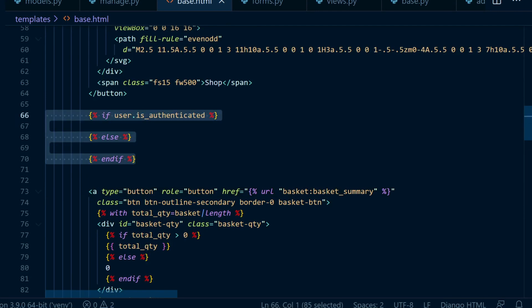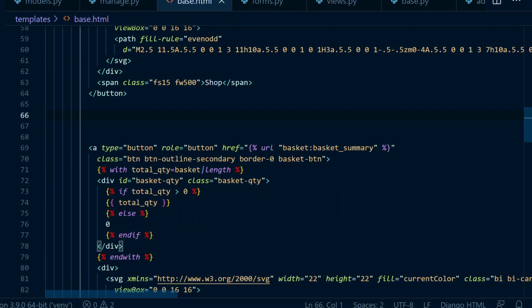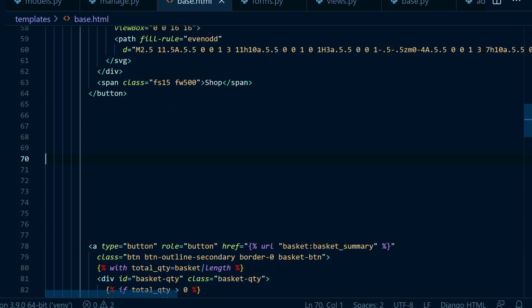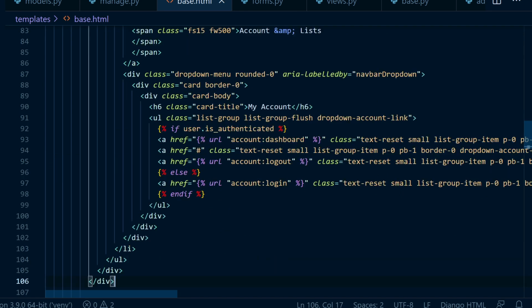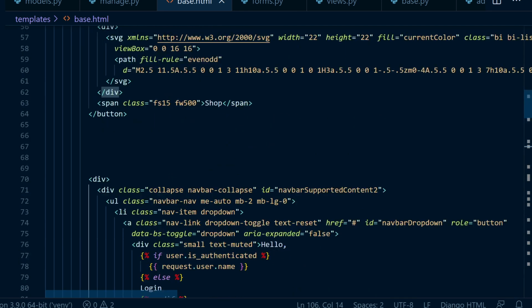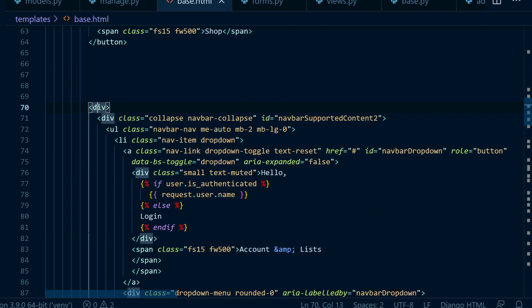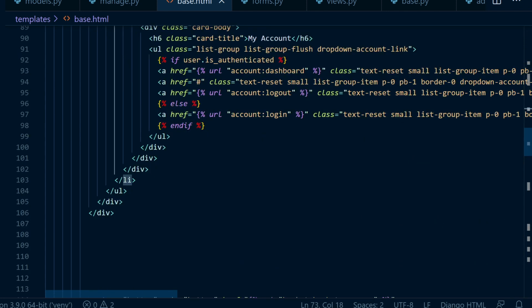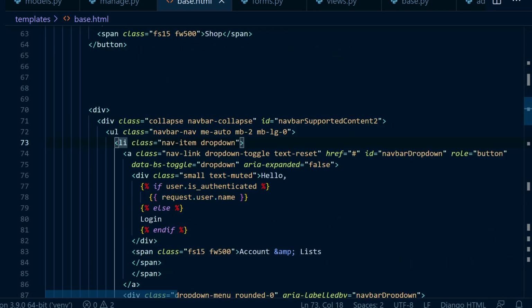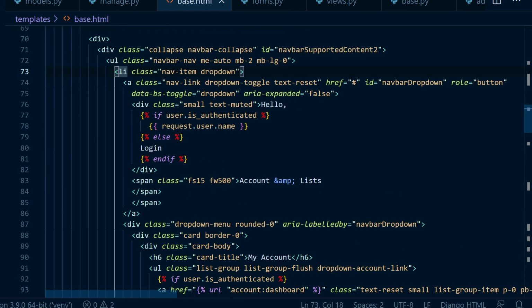There's a fair bit of code here, so I'm going to put this between the button and where the link starts here for the basket. So I'm going to go ahead and paste this in here. You can see it's quite a large block, starts with a div element here. So we're going to create a collapsible, we're copy and pasting from Bootstrap the collapsible drop down menu essentially. And you can see I've got this unordered list here, and then this list. So that's the drop down list. Inside of this list, I then have some different items.